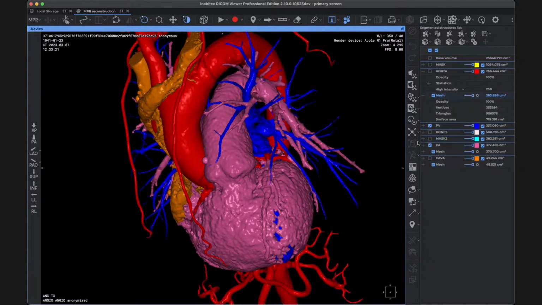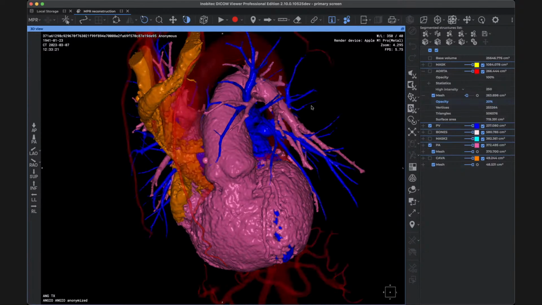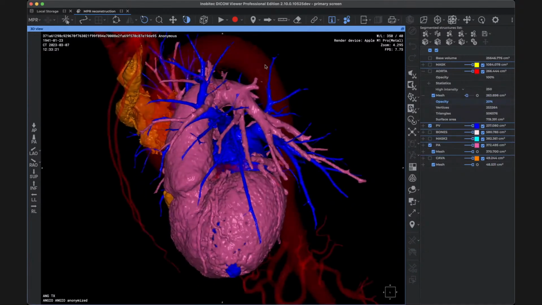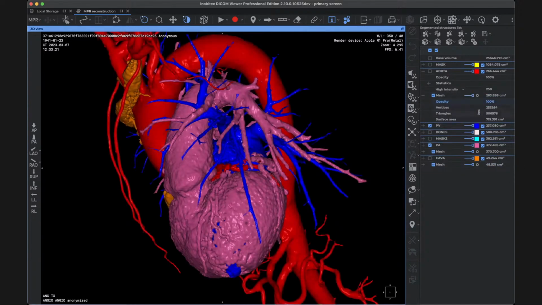Here we can adjust the opacity if we have a structure which has vessels inside, for example lungs, so you can see through it. You can make it a little more transparent by changing the opacity. And you can also adjust the triangles, the complexity of the surface.